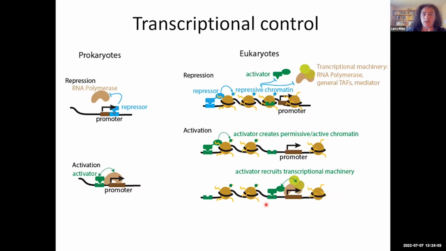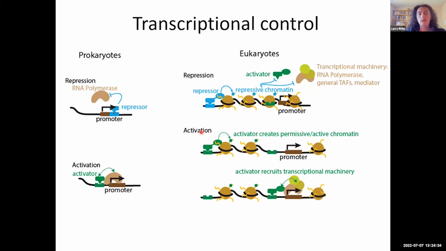That also happens in human cells, where the situation is more complex because you are in the context of chromatin. The DNA is shown here in black, and nucleosomes are these balls that compact the DNA, but also serve as regulatory knobs. If the chromatin is open and the site where the transcription factor can bind is free, the transcription factor can bind there and recruit either polymerase directly or the general transcriptional machinery. It's a bit more complicated in eukaryotes.